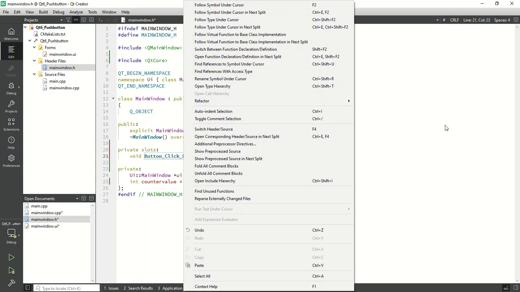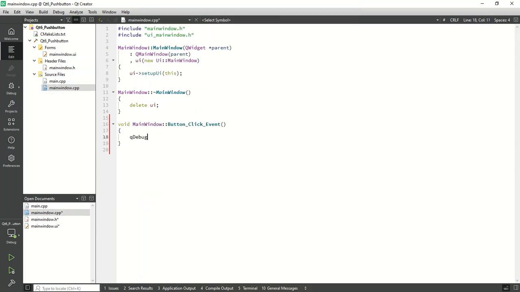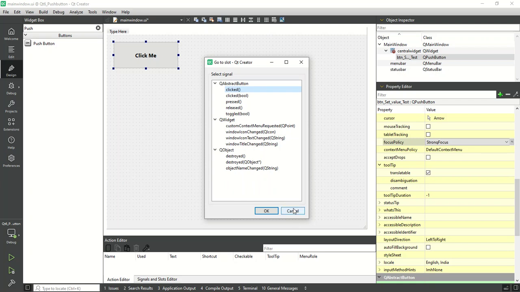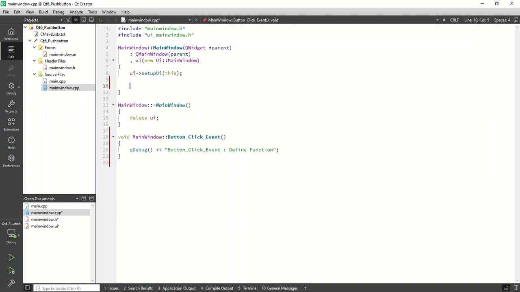Now let's create the body definition. Same message we will print here, but now this is not a click event which we can automatically create from the UI file, by going to slot and clicking that. It is not like that. Here we connect manually. Okay, so button click event defines the function. That function we will define. So now we have to connect this button with our specific button click event slot function.